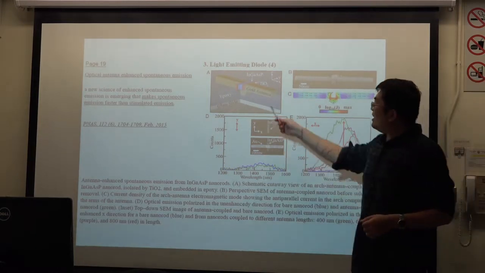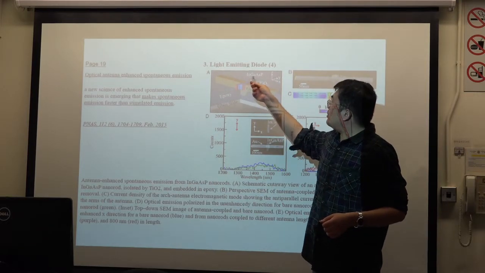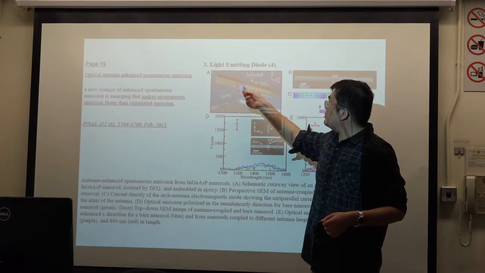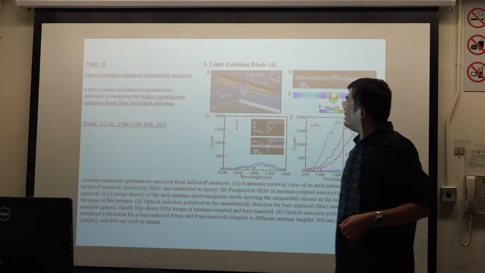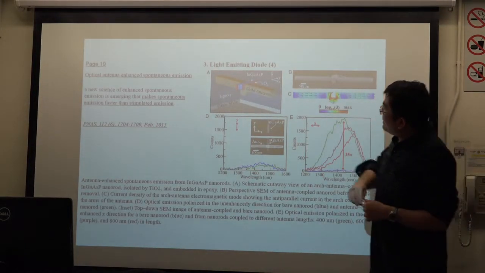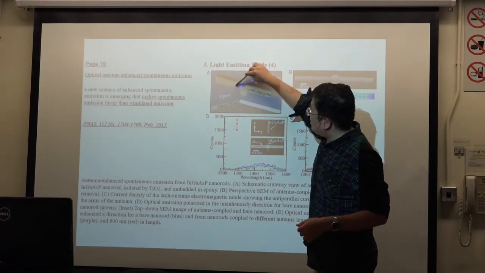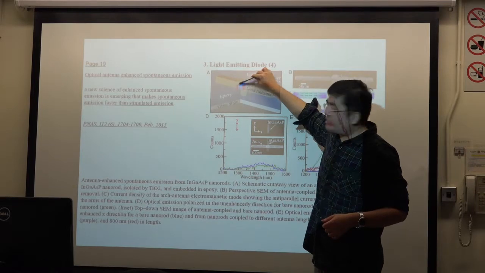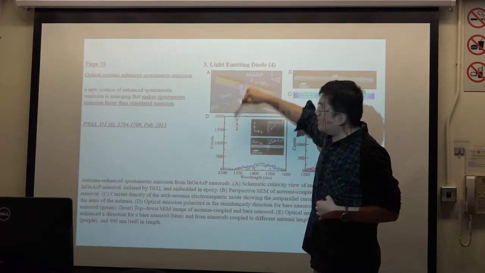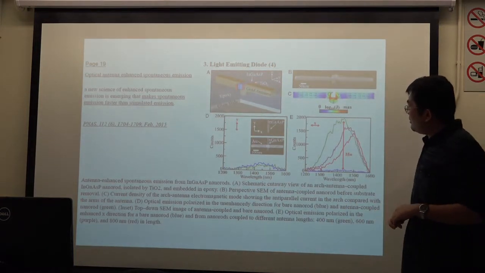Experimentally, here is a nano antenna. They insert some active material, gallium arsenide, here. They put TiO2 in here to make the contact better. This is the experiment. Because it's a plasmonic enhancement, the field at the gap is very strong due to plasmonic interaction. So if you add enhancement here, they can enhance the spontaneous emission.